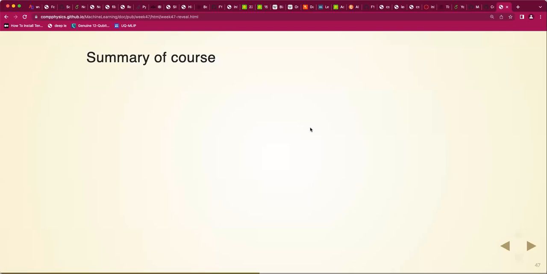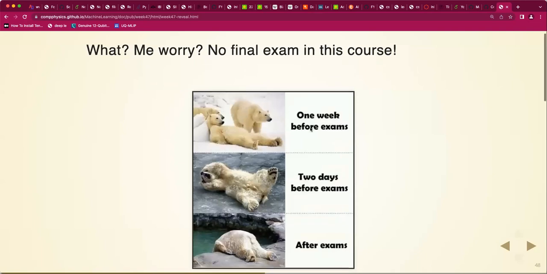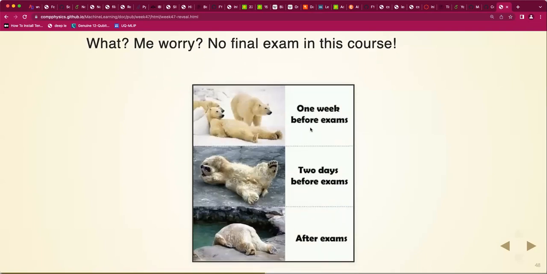So this last session here is just us summarizing what we have done. And as you probably have seen, if you looked into the slides for this week, there's this image which I have always been very fond of, because that reminds me of myself before the exams. So I tended to procrastinate a lot. And then I would just be in this happy situation 1 week before exams. And then 2 days before, it's the middle one. And the final day, you don't remember anything.